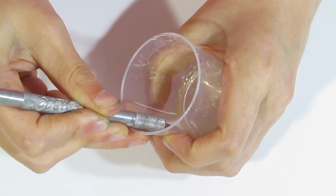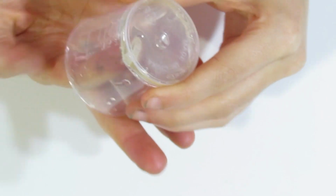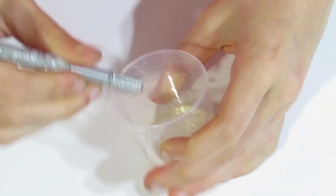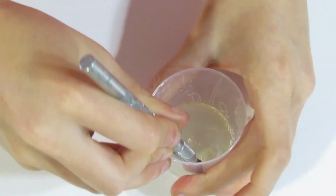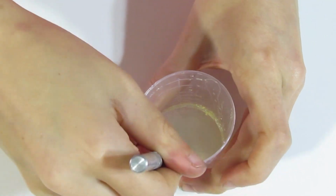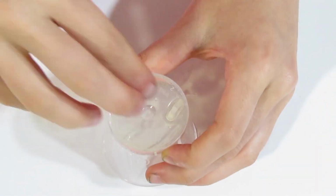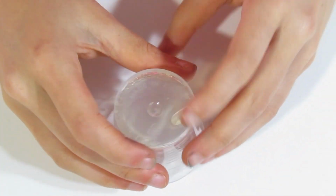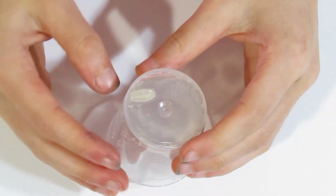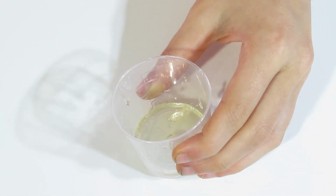Then I can see it starting to move. And you can skip ahead if you don't want to watch this. But I want to show you how to get it out because I'm pretty sure some of you have experienced this issue. So I'm going to continue messing with it and try and get it out. But generally, if you have not too much waste in your cup and you pull on it with your paddle, it should come right out.